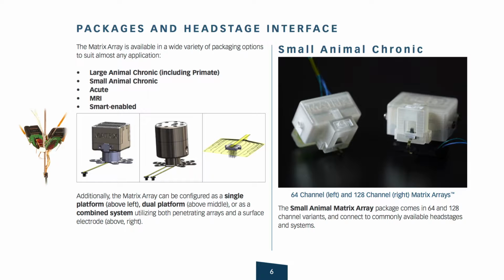I should also point out that we've got small animal matrix arrays, and these are the same array, just a much simpler and lower cost package, because you don't need all the titanium and protective hardware for a small animal that you do in a monkey.